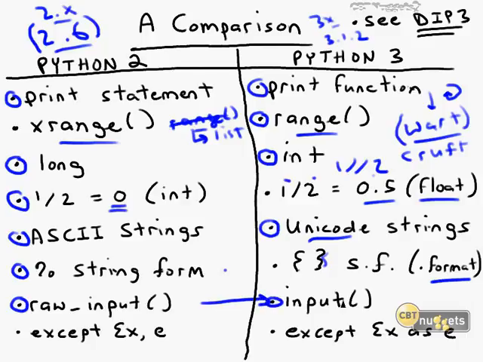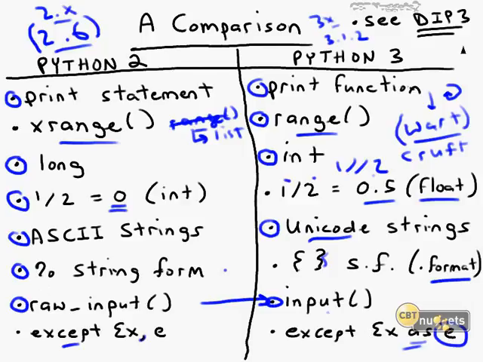Therefore, if you start with the input and try to use that function in Python 2, you're going to raise an exception. And finally, speaking of exceptions, you'll also recall that we can alias our exception as, say, E in order to bring meaningful exception data to our application. In Python 2, there's a comma in your except clause. In Python 3, we use the as reserved keyword.